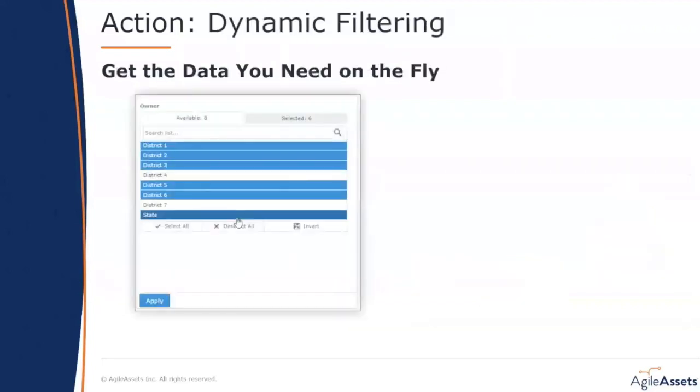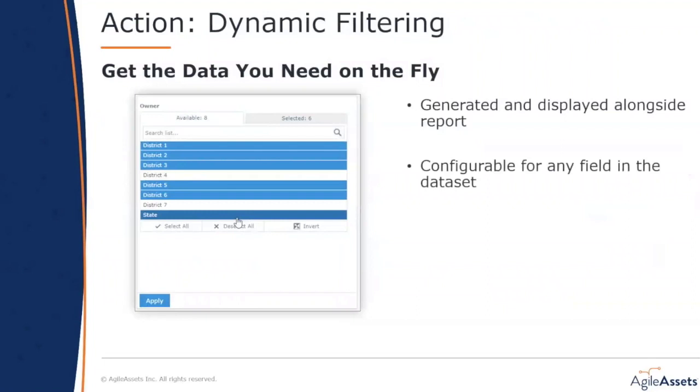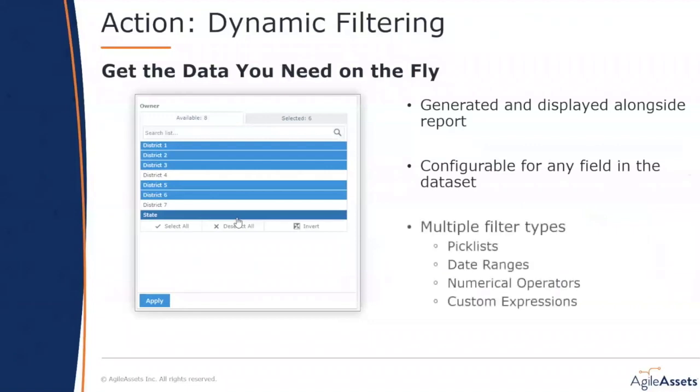So you can also further interact with the report by using the dynamic filtering capabilities. You can define any report with one or more filterable fields and an interface to control these filters that's shown alongside the report, which is an example there. A district pick list is shown on the left. So you can apply these filters to any type of field as well. You can generate drop-down or pick list selections as shown there. You can use date and ranges, numerical operators, or any advanced combination of these.